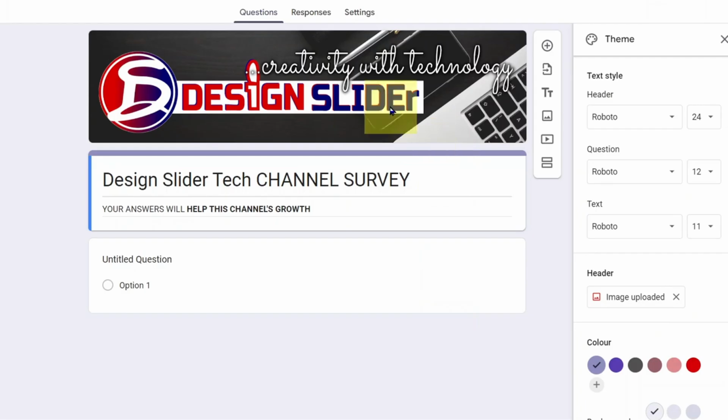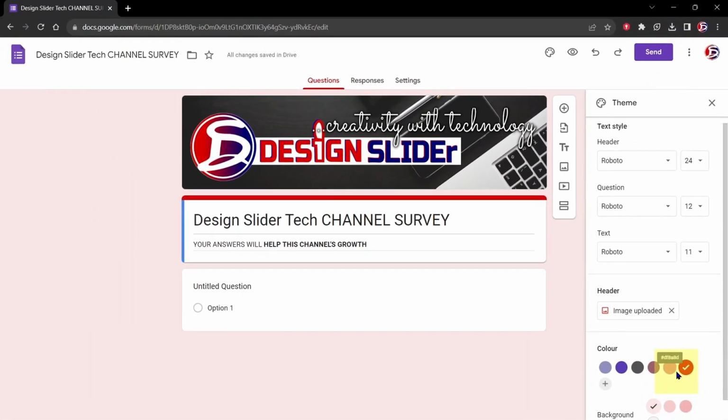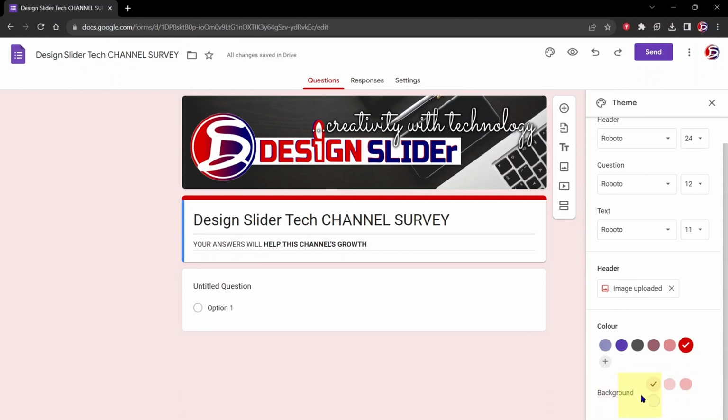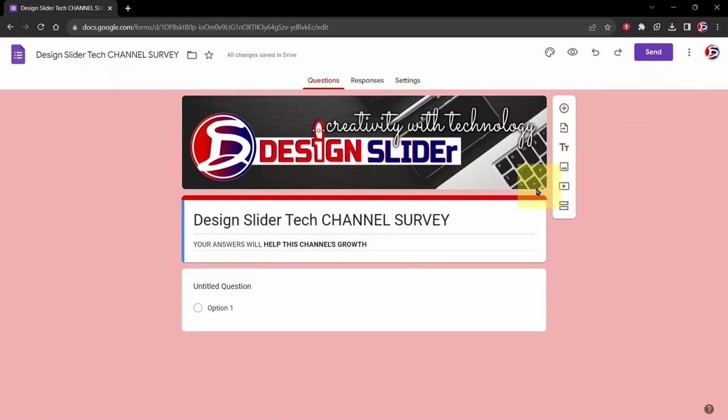Done. And now we have the header up here, and do you notice it automatically changes the theme to a major color or a relevant color from this picture here. If you're not comfortable with the theme color that is selected here, you can just change the color the way you want it. But for me, I think I will go with the one that is relevant to the header image that I have here. At the same time, the color of the background can also be changed to whatever works well for you. Then I can close the theme section.